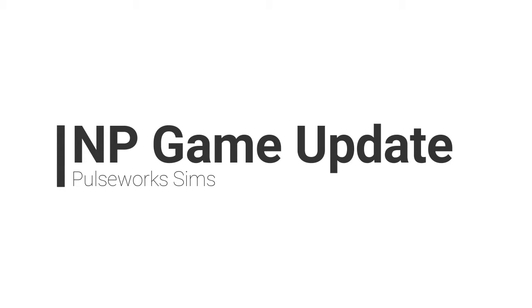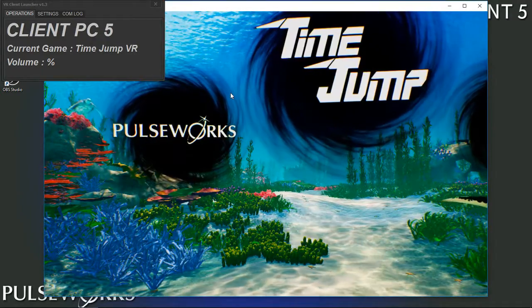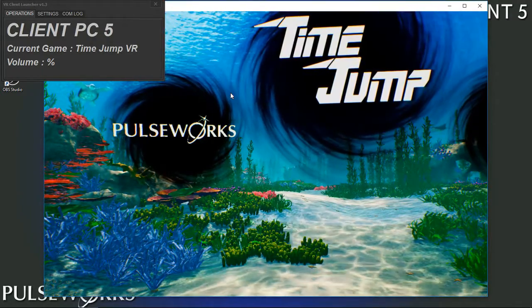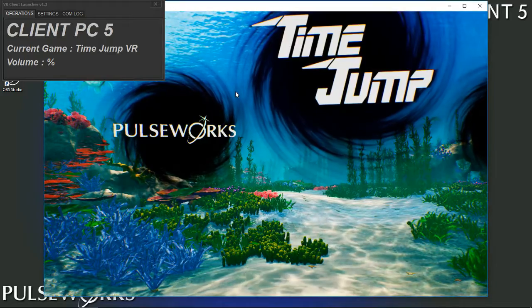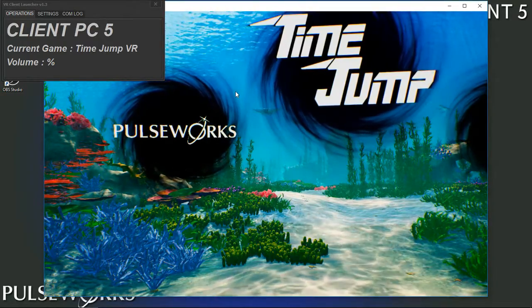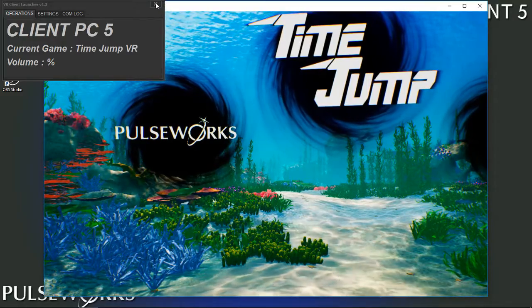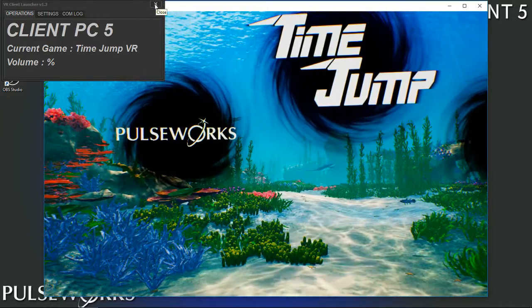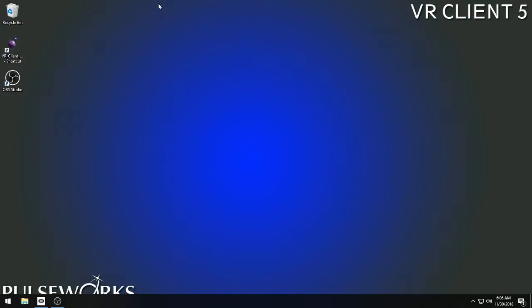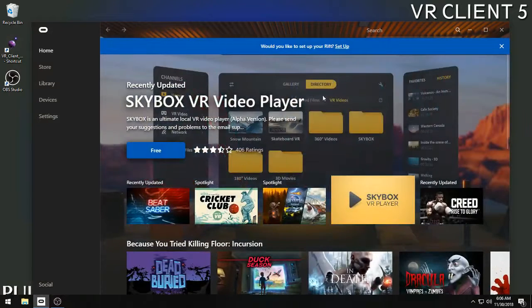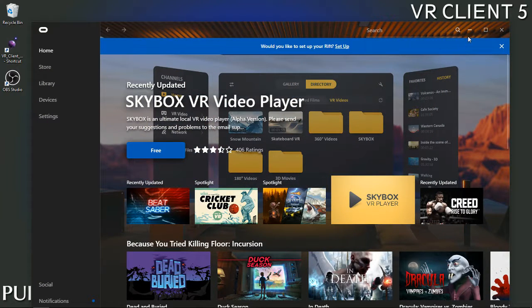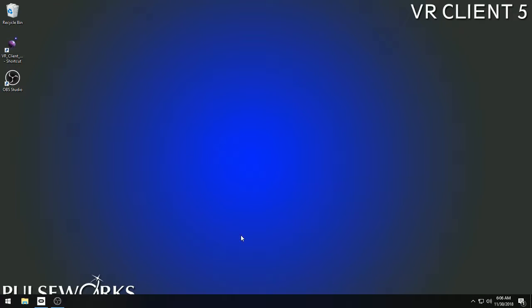To update your Chicago Rush game, you're going to start out by inserting a flash drive and a keyboard into the client you want to update. And first thing we'll do is close the VR client launcher that may be running. That will close any active games. Also, if your Oculus software is up on the screen, you can minimize that so that it's out of your way. Then we're going to want to open up a window.